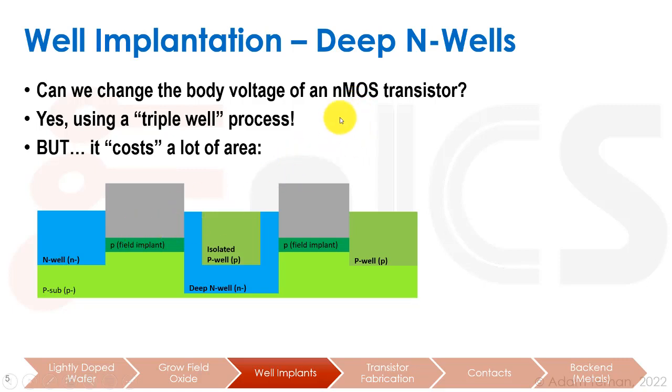But the way to do it, as you can see over here, is that we have our NWEL. We're going to make our NMOS transistors by putting P+, and we're going to put an N+ and connect this to VDD. This is going to be our substrate, so somewhere over here we would have a P+ that's connected to ground, and that's going to cause the whole thing to be at ground. And this is fine because we get this diode, which is now going to be reverse biased, and it's going to be isolated. And then we have our isolation over here using our STI.